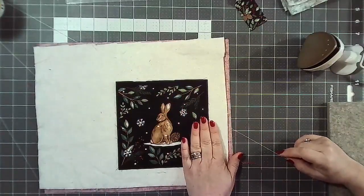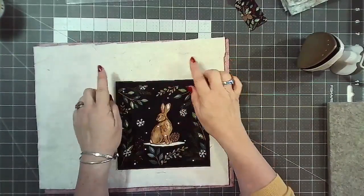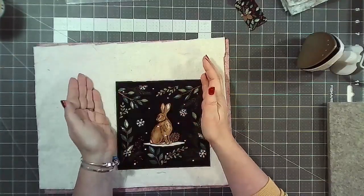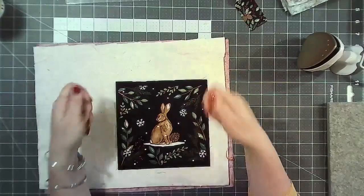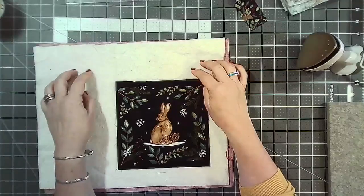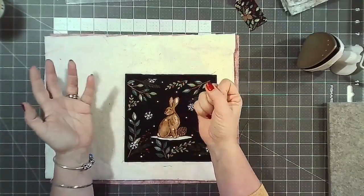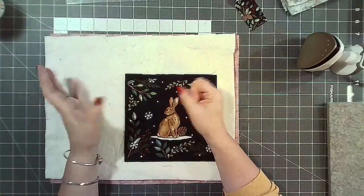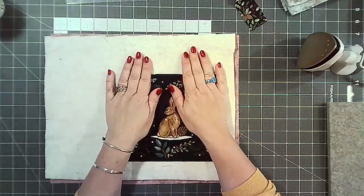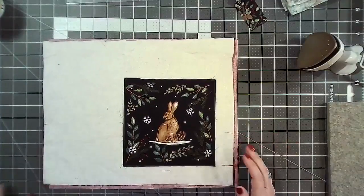Are you using heat resistant wadding or just normal wadding? I am using just normal wadding, lovely. You could absolutely use Insulbright or heat resistant wadding if you wanted to. If you're going to put really hot things on, like your casserole dishes on your table, then I would probably use heat resistant. But just an 80-20 wadding, if you're just going to put a mug and if you're using it as a mug rug or mug mat, where you're just going to put your mug of coffee on it, it's a glorified coaster, isn't it? And maybe a plate where your biccie is or whatever, then it doesn't need to be overly heat resistant. Okay, this is slightly more decorative, if you see what I mean.